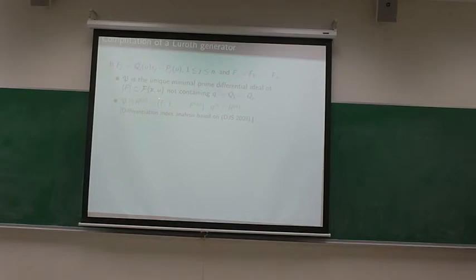We have to determine how many times we have to differentiate these polynomials in order to get the ideal P, and it has to do with the differentiation index of the ideal. So this equality is true for all e? Sorry? This equality is true for all e? Yes or no?